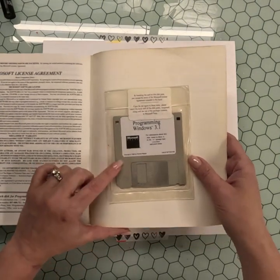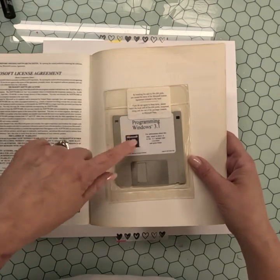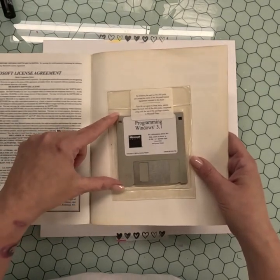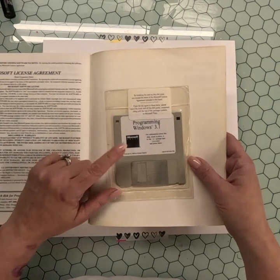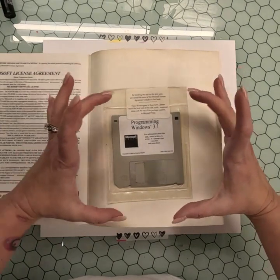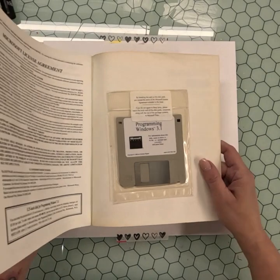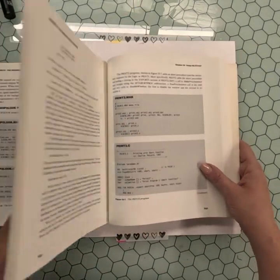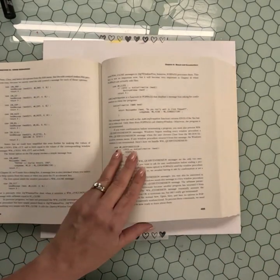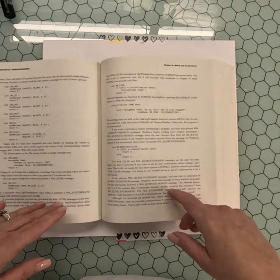And I'm willing to bet that some of you watching this have never seen a disc. You've seen this icon in your interfaces. This little icon is the save icon. But this is what it is. It's a disc. Before the floppy disks used to be a lot larger. So when these came out, it was like, whoa, big advancement in technology. So I just thought that was interesting. I thought I would share because my next collage is going to have some of this text in it. So I'll come back and show you.